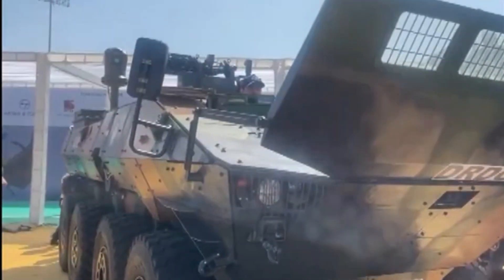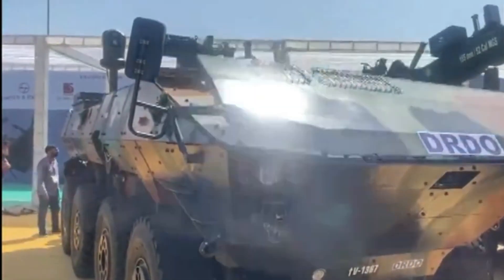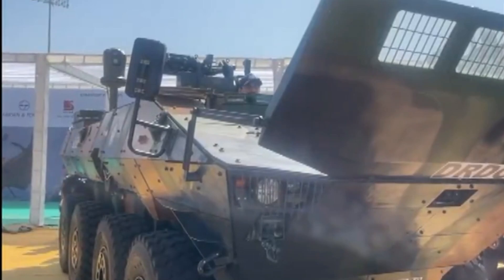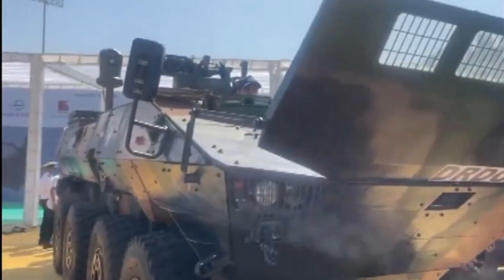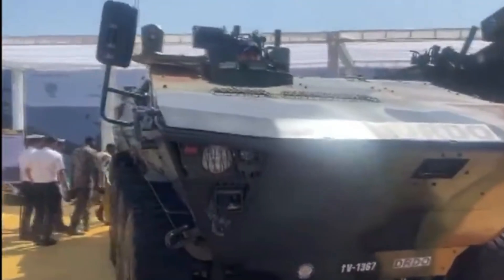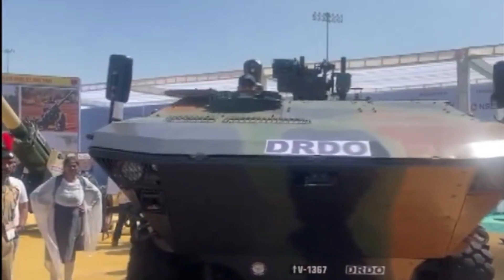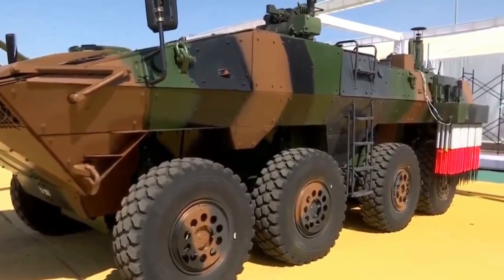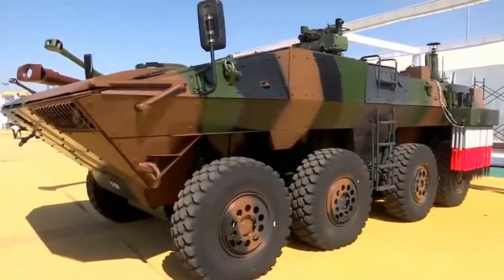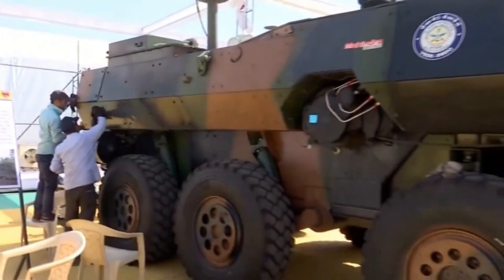This new version is more compact, lighter, and well protected. The vehicle features modular ballistic and blast protection, meaning it can be increased or decreased depending on the role. It provides STANAG Level 2 blast as well as ballistic protection. This vehicle is amphibious with a speed of 8 kilometers per hour using hydrojets in water. It is also an 8x8 vehicle powered by a 600 horsepower engine with automatic transmission, and has an impressive power-to-weight ratio of 24 horsepower per ton. The maximum speed is 95 kilometers per hour on road and 35 kilometers per hour off-road.